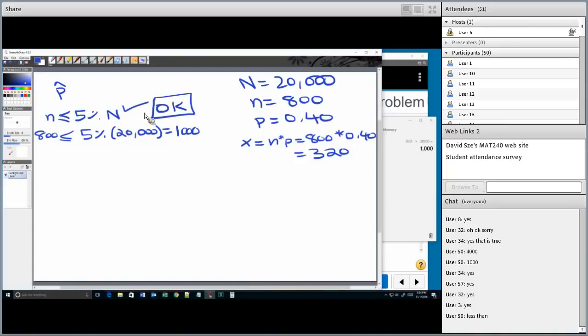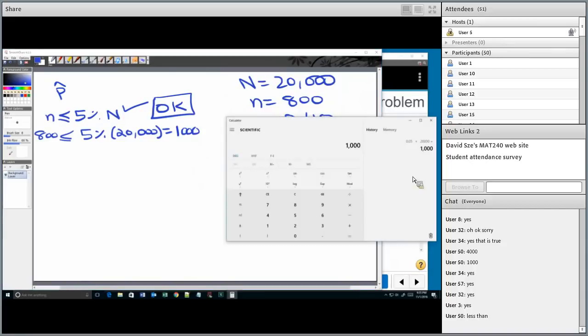Again, you have to memorize it. Yes, Vince, it is less than. This just means less than or equal to, right? Either one has to be true. They obviously can't both be true. Either of the conditions has to be true, either less or equal. In this case, it's less.